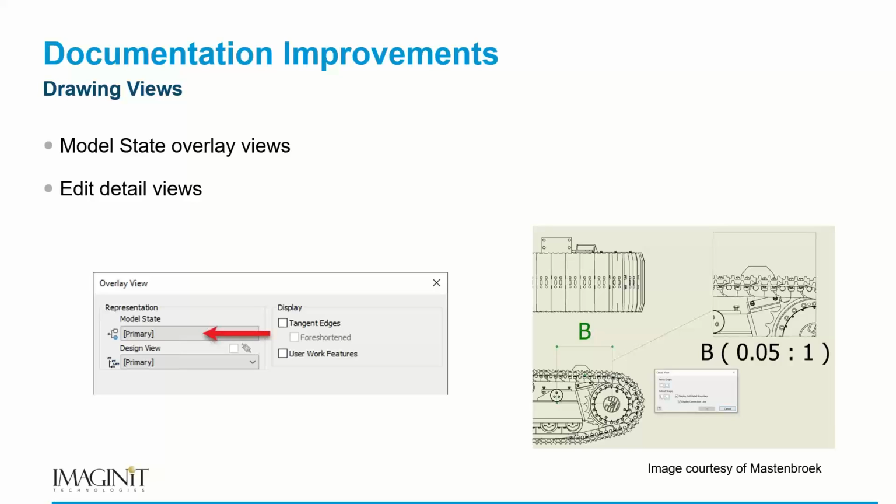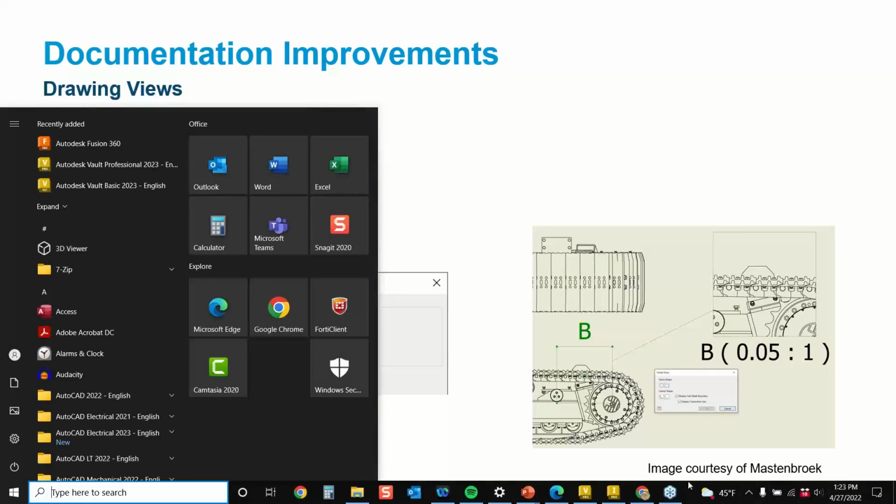You can also edit detail views, which honestly, to me, I was like, we couldn't edit detail views. I guess I never paid attention to that. But now if I wanted to take a detail view and change it from a rectangle to a circle, or the type of edge that I want on there, we now have the ability to edit detail views and change the shape from circular to rectangular. I never tried. I just thought, okay, cool, we can do that. But the overlay views, that I think is interesting. So let's take a look at that real quick.